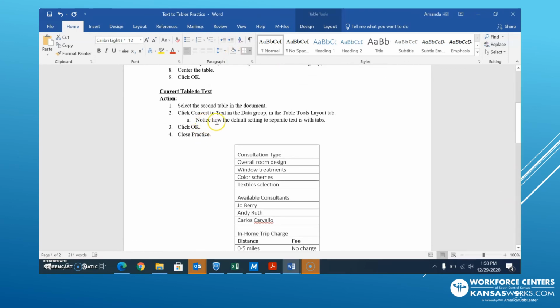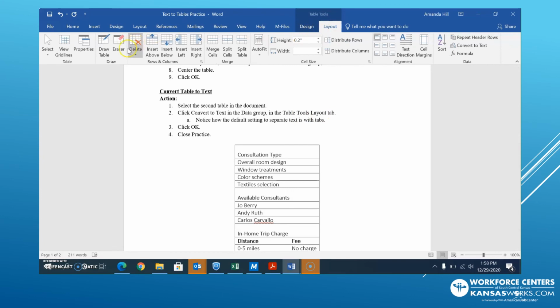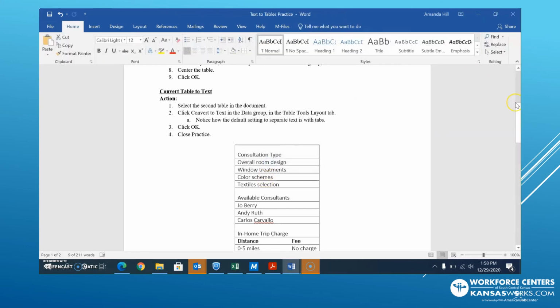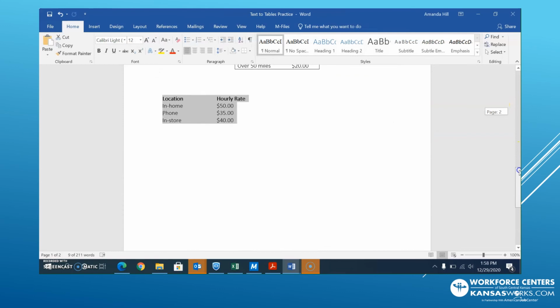We are going to click Convert to Text in the Data group in the table tools layout. So table tools layout, go to our data group, okay? And now it says convert to text. And I'm just going to click OK with the tabs here. And so now what it has done is converted it to text instead of an actual table.